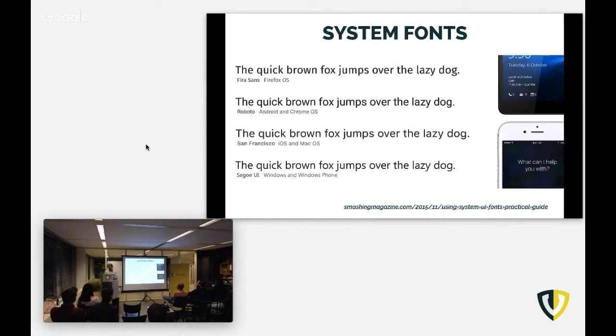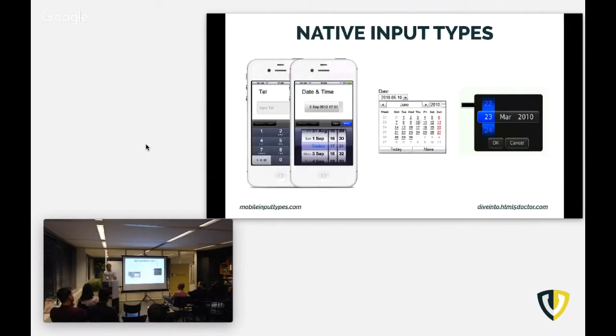So there's also simpler things that we can do to make things feel more happy. For instance, not just using custom fonts, but also using system fonts that are picked based on the platform that you're on. That makes your app, or your site, feel more like the platform it's being opened on. We're big fans of creating a different date picker for every project. But if you use native date inputs and other inputs in your site, then once it becomes an app, it actually makes more sense because you get the same as what you put in a native app.